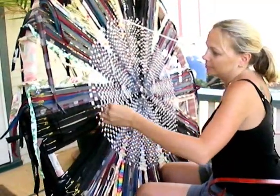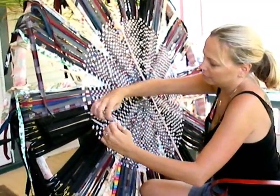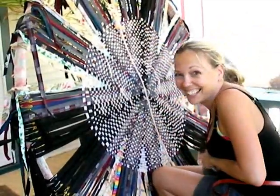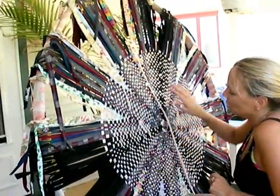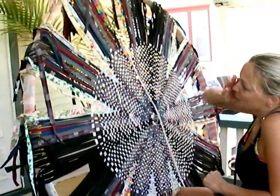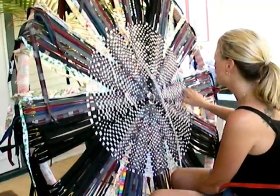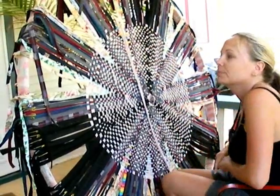And how do you make this rug like this? How are you weaving? How does it work? It's just in and out. Okay, but what about the vertical strands and how is it all connected together? Kind of a big process. You start with your center spokes and then go around a few times and you add on these. So in the middle, and then you keep weaving around and around. This cream colored strand that's in the middle is a continuous strand. When it starts to get to the end, I add on to it. So this is just one big one that goes around the whole time. Oh, I see. That's really neat.